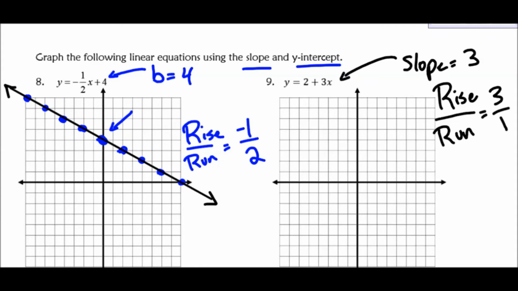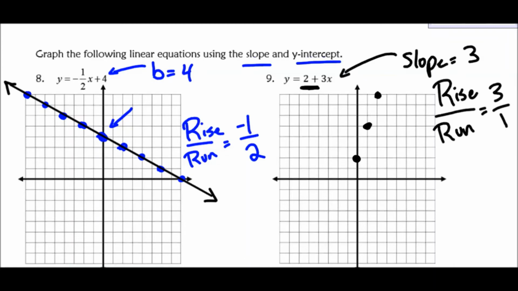I'm still not going to start out with that point. I'm going to start out with my y-intercept that starts at positive 2. I'm starting at 2, and I'm rising 3 and running over just one spot. Rising 3 and running over one spot. Remember, you just have to plot 3 points on these to confirm that you actually have a straight line. 2 points doesn't do it. You have to plot at least 3. So if those 3 points are all you need, then you're good.